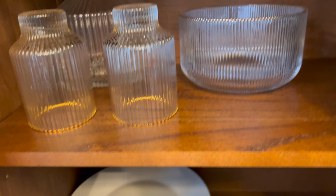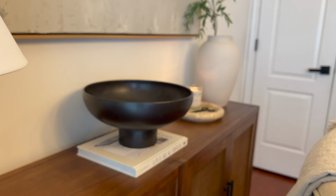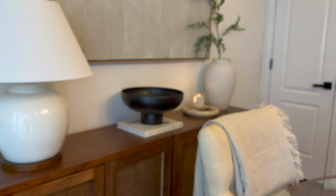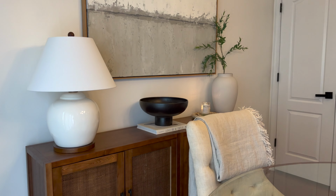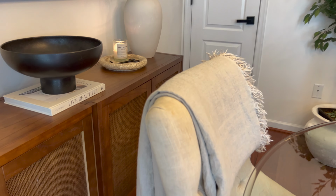And over on this cabinet, I did place some overflow of my plates, my water carafe, the extra bowl, my wine decanter, some little odds and ends that I wanted to just place and store away. And then I had this picture. I just raised it up a little bit, but y'all, check that out though. How nice does it look? Y'all wouldn't even be able to tell that it's two side tables, right? Maybe so, but I think it looks really nice.